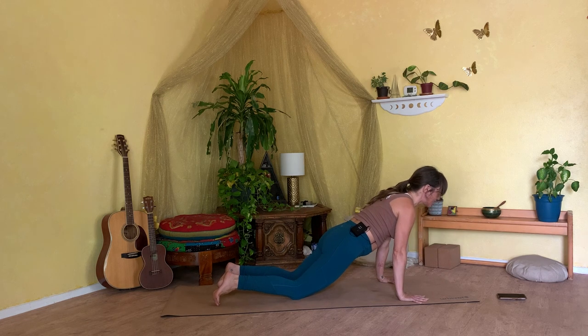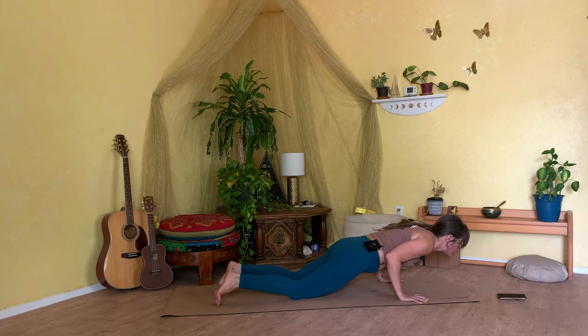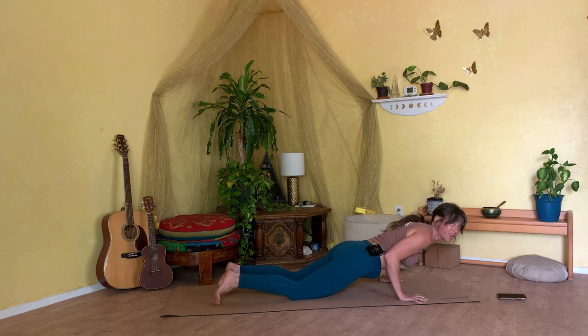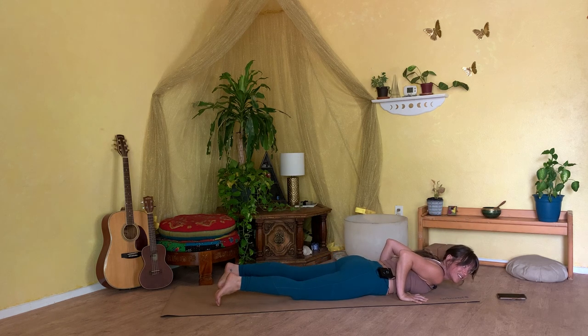Then inhale and lift. Exhale, lower halfway. Inhale, lift. Oh yes, one more, just three. Exhale, bend, hover, and release. Bring your tummy to the floor. Good job.